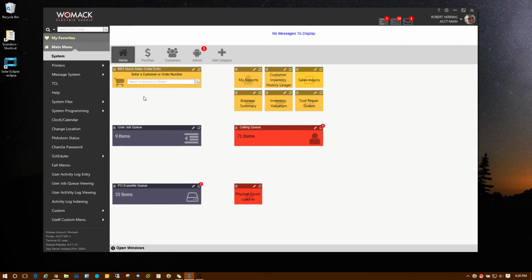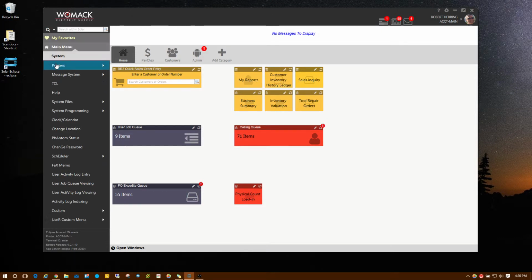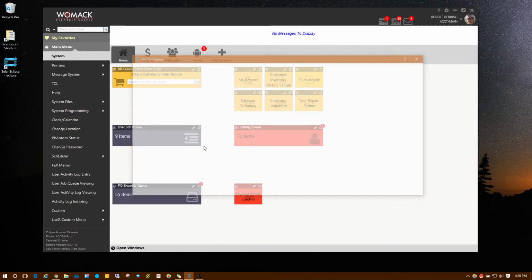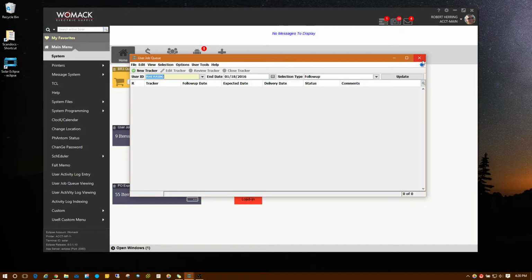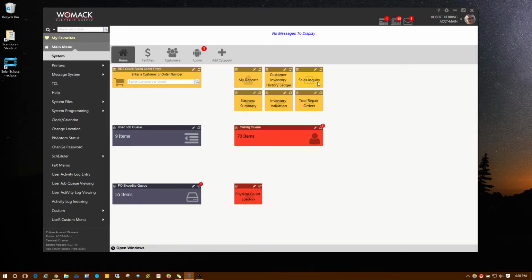The other way you can access it is from the menu. You go to System and then User Job Queue Viewing, and it will take you straight into your job queues from there. But on this screen, you'll have to hit the Update button to bring them in. So I'll do that one more time.